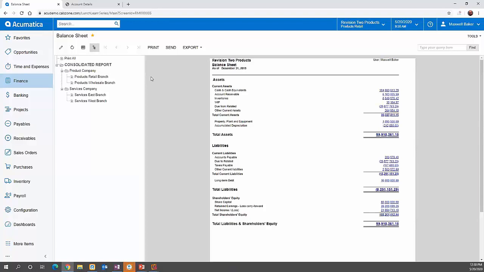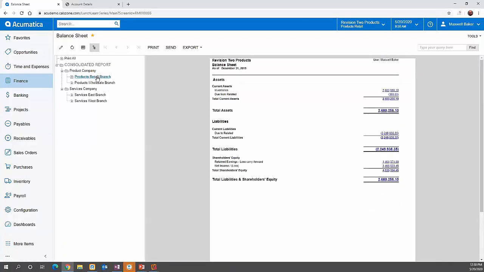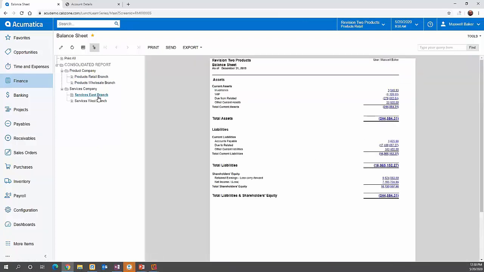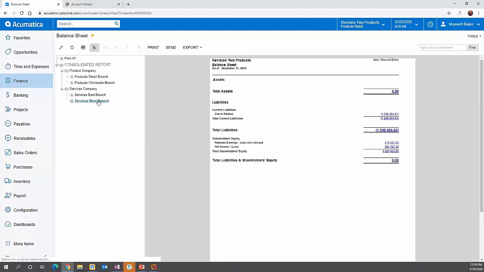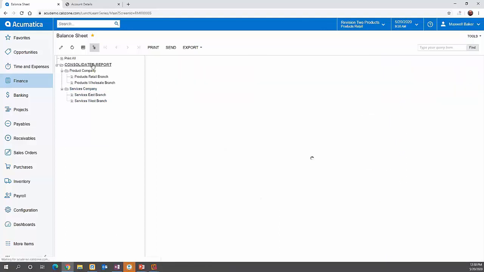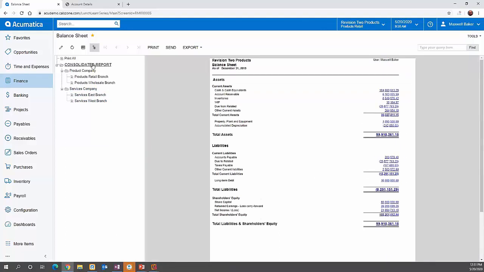If we click on any one of those units in the tree, the report is automatically going to filter the data based on that particular unit. In this case, it's a branch or it's a company. So here's where you're able to quickly see a consolidated statement across all your companies, and then also look at that at a company or branch level as well.